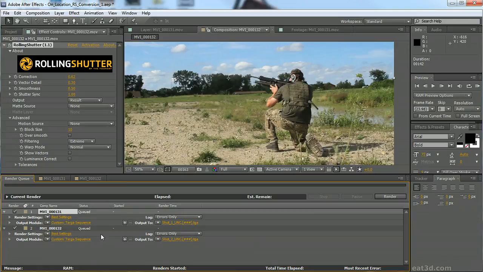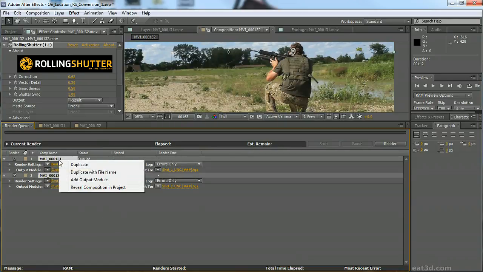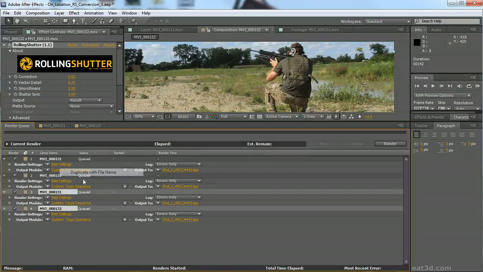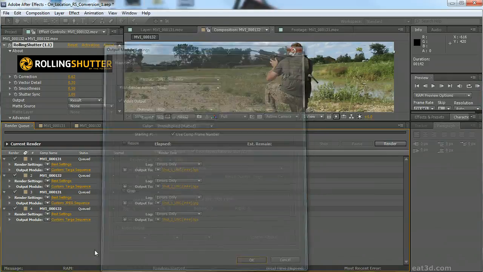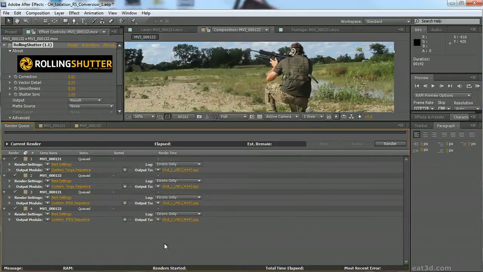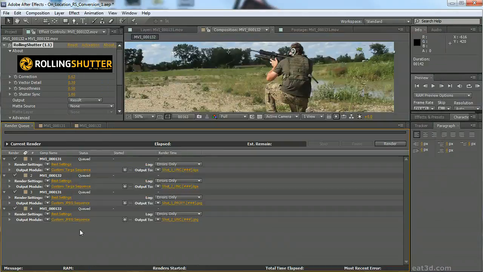Now, we're going to also kill 2 birds with 1 stone because we're going to be exporting 4 total image sequences. We need a proxy that can play back JPEG sequences really, really smooth, such as in Maya or inside of Synthesize. So what I'm going to do is I'm going to grab these 2 right here and say duplicate with file name. So we have a duplication here, and the only thing I'm going to change is what kind of sequence they are and their names. So we're going to change both of these over to JPEG sequence. And for this one, I'm going to go ahead and change this from shot UNC to capital PROXY, or proxy.